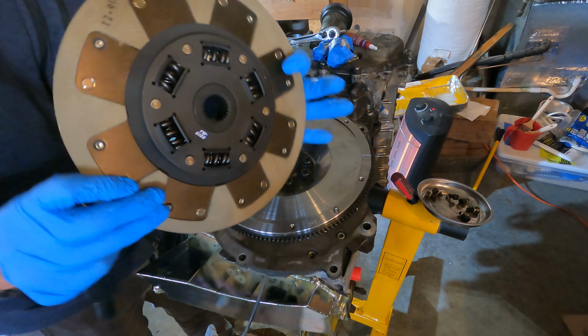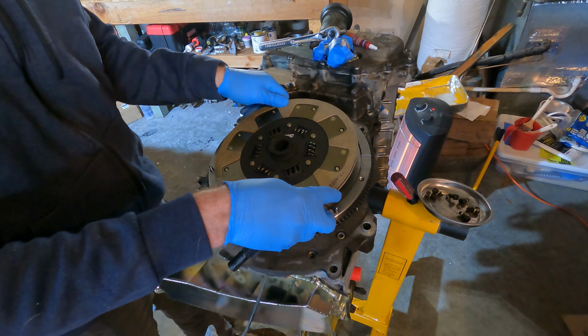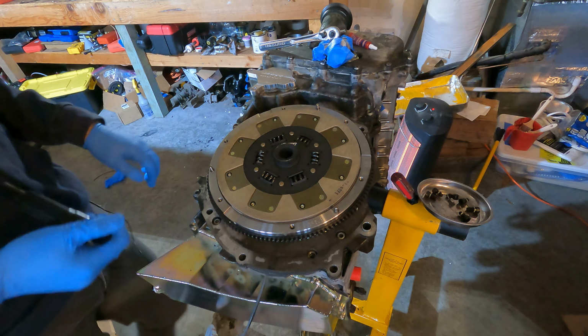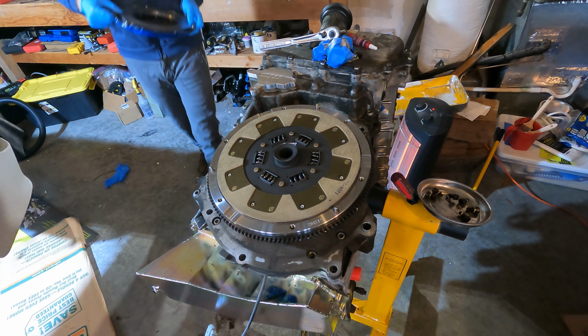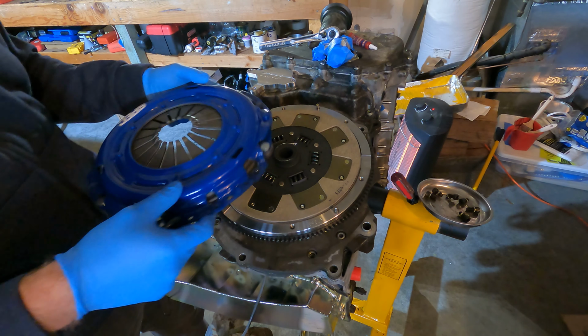We're going to start by putting in the friction disc. You can see that it's marked forward side, so that's going to be towards the front of the engine. So we'll just pop that in. I don't necessarily know if I'm supposed to be doing this a certain way, but I think that that's what the alignment disc is for. And then secondly will be the cover. This is beautiful, this blue, but it's one of those things you'll never actually see.